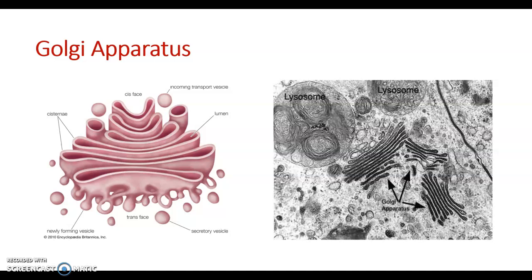Because of the series of reactions that are required at different pH levels, the Golgi complex only works in one direction. So all of the immature proteins enter from one side, the receiving side, and then exit through the other side, the shipping or the secretory side. So here's an incoming vesicle with a protein coming in, and they will only operate in one direction. And then here is a secretory vesicle with a mature protein headed out into the body to do whatever job it was assigned.